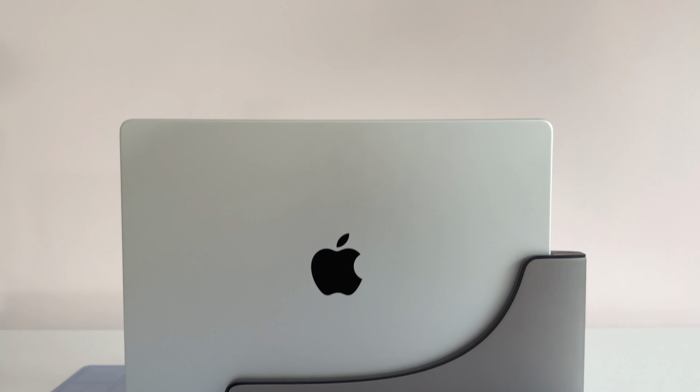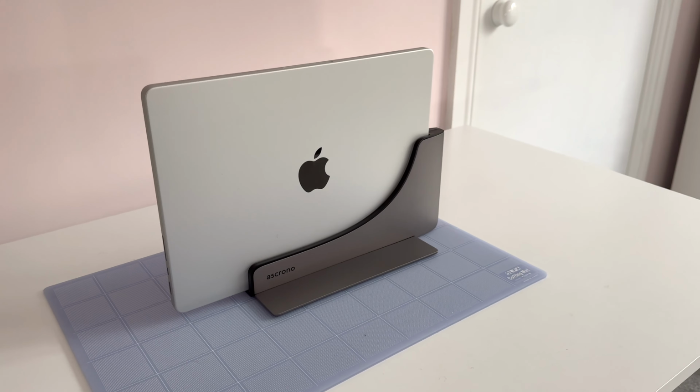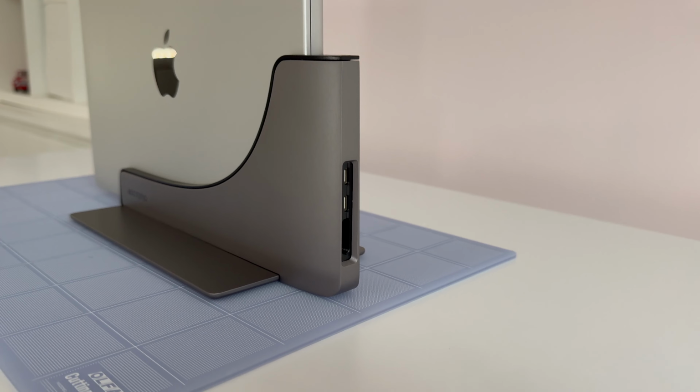The Ascrono MacBook Docking Station is an elegant way to stow your MacBook in a desktop setting. But does the careful design that truly makes this feel like part of the Apple family also translate to function?